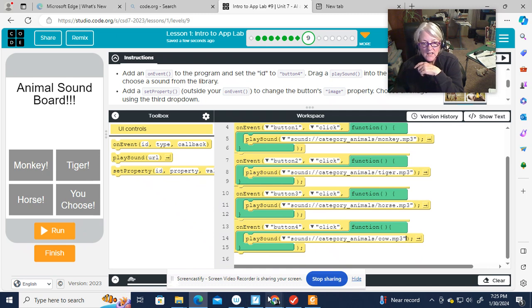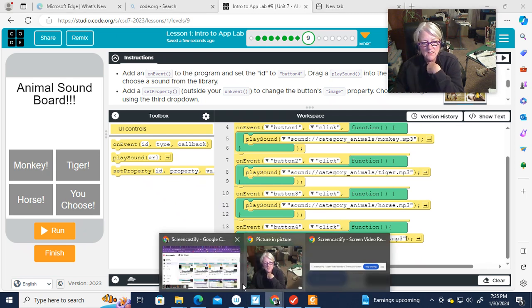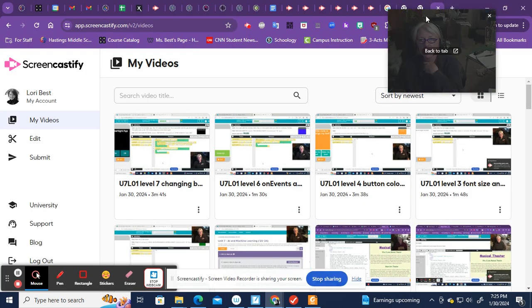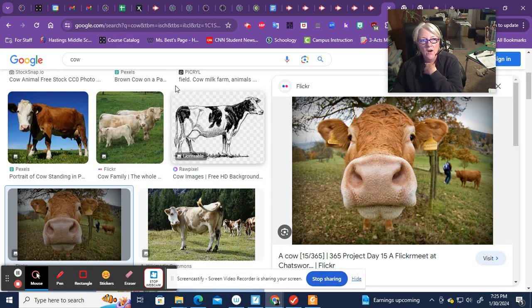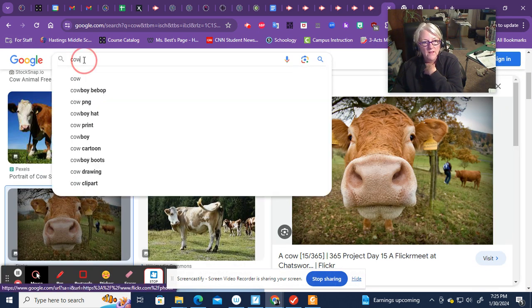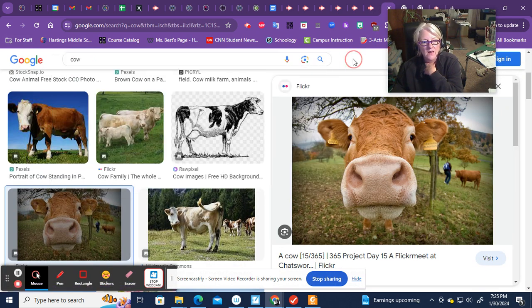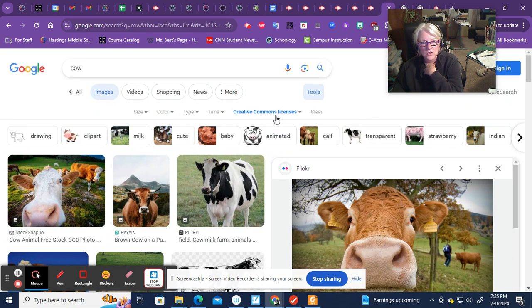Again, I tend to play it safe. Whenever I go out to do an image search, I always like to make sure that I have clicked on tools and usage rights and Creative Commons. I happened to find this one, which was a close-up.